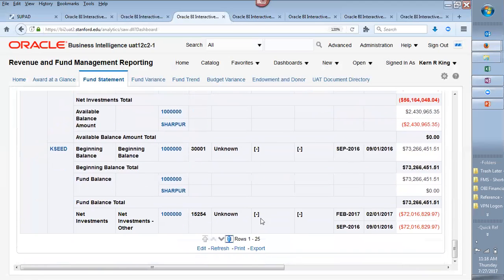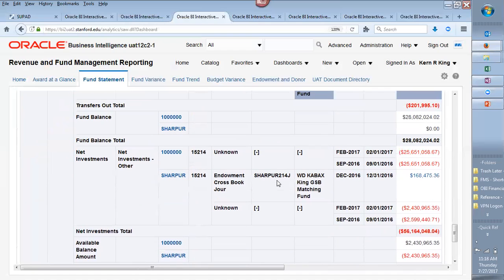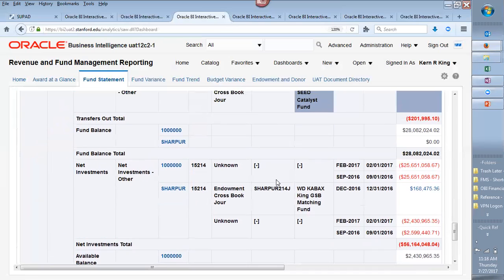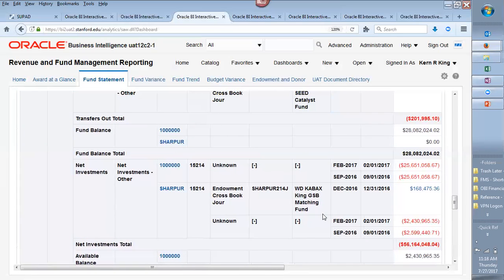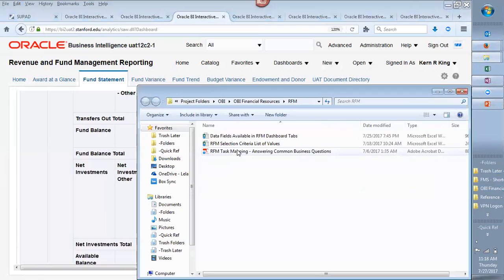Have I got everything now? And so what about accounting reference and department reference? I'm just wondering how much you can use this versus going into ad hoc. Right. So I'm going to cheat a little bit.